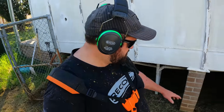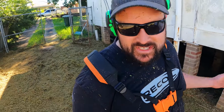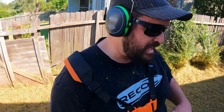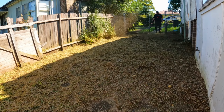Well, this is certainly a messy job, brush cutting or string or line trimming, whatever you want to call it, whippersnipping here in Australia. Man, holy crap. Not a bad job so far, but anyway, we're going to get back into it, probably just start blowing it, start trying to reveal these concrete drive tracks, see how we go.